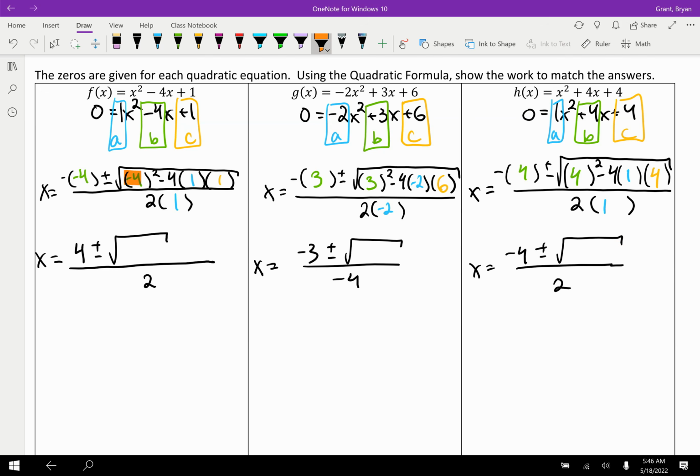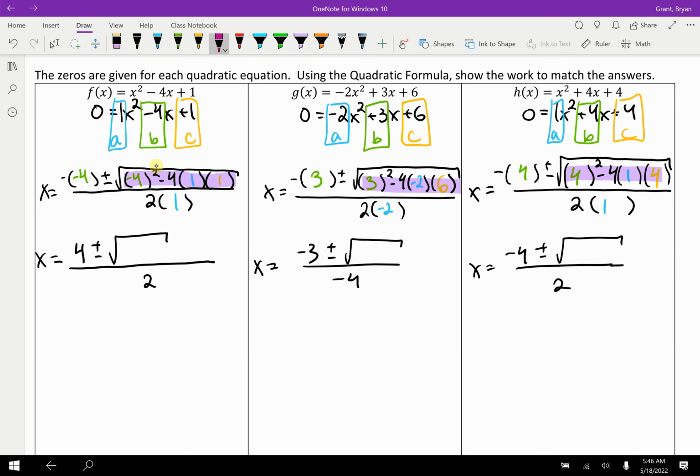I encouraged you to take all of this. Let's use a color where we can still read what's inside. All of this, and substitute it into your calculator. So you should probably try that now. Negative 4 squared minus 4 times 1 times 1. However, if your mental math is good, I do encourage you to try the mental math as well.